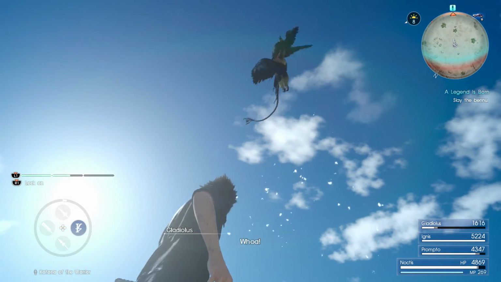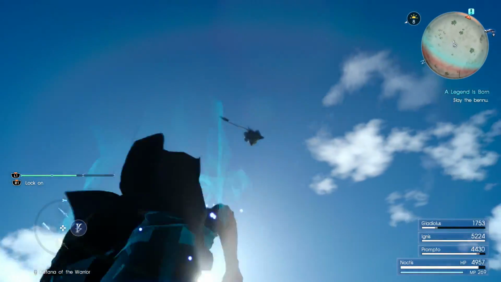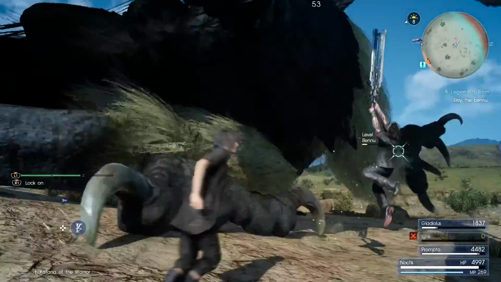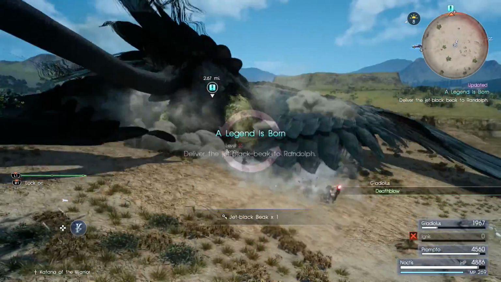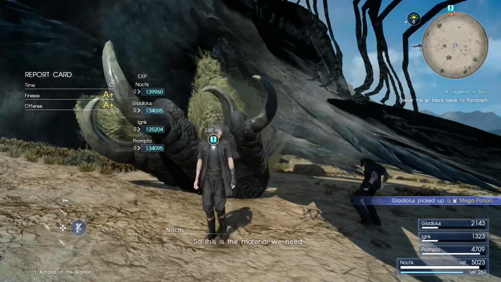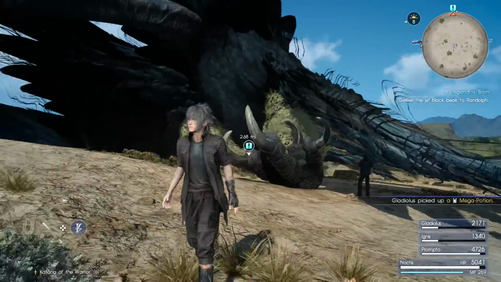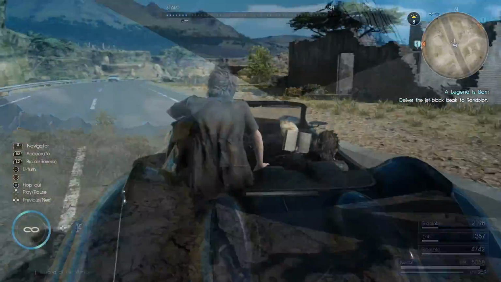So I waited for it to take off. Well, I didn't really need to wait for it. It just happened to take off, which was pretty awesome. But he's not going after me. Boom! And he ends up getting Ignis. He killed him too. Like one shot. And now the bird died. Kind of lame, because now Ignis didn't get the experience points from that fight. But whatever. I'm not about to redo the fight just so Ignis can get some EXP.